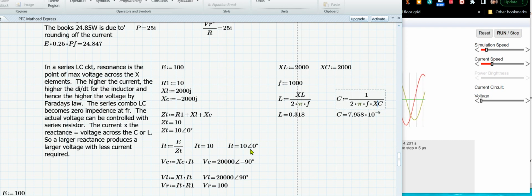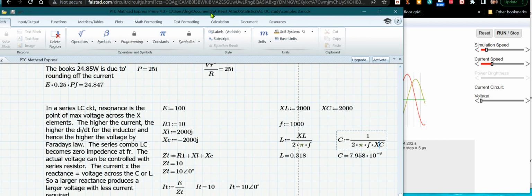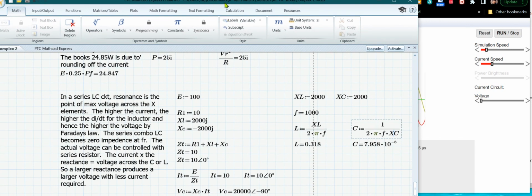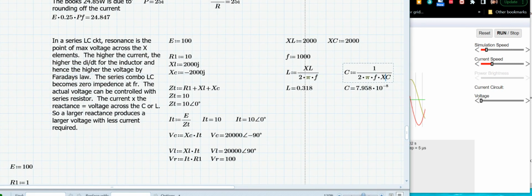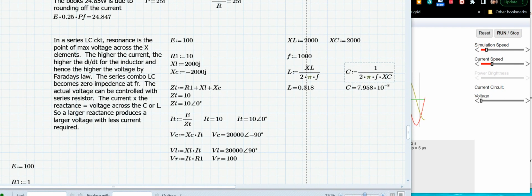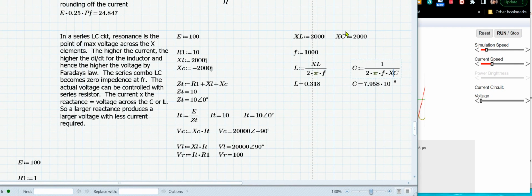Now, you're supposed to be able to work with units in this stuff, but given the fact we're dealing with complex numbers, I haven't figured out how to work that yet. And since this is the free version of MathCAD, I don't know if it can do that very readily anyway. I haven't had good success applying units yet. But at any rate, that's just very interesting.